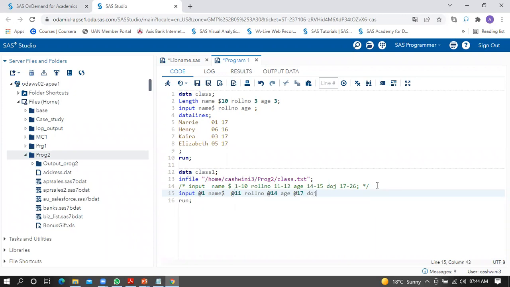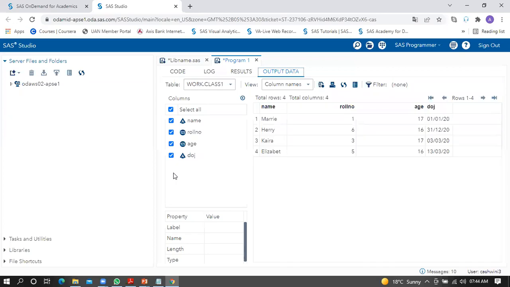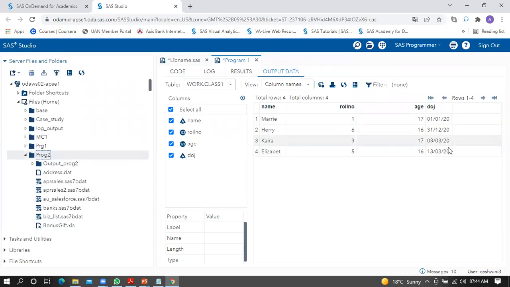So in case of date of joining, you do not provide any special instructions. We are taking it as character. Okay. Now just understand, if I'm just providing the column pointers, at what column it should start reading, let's see how it's giving you the instructions. So you're getting these values, but looking into date of joining, it's not taking the whole values.